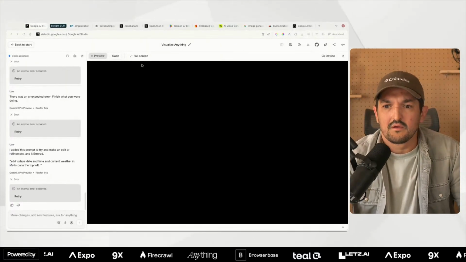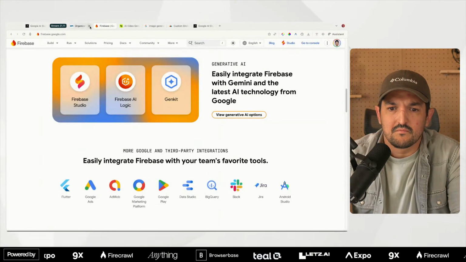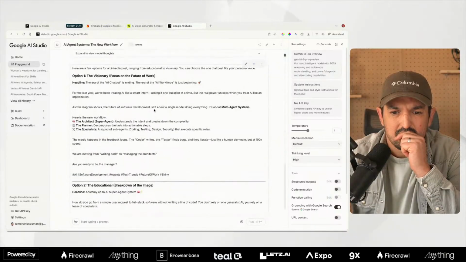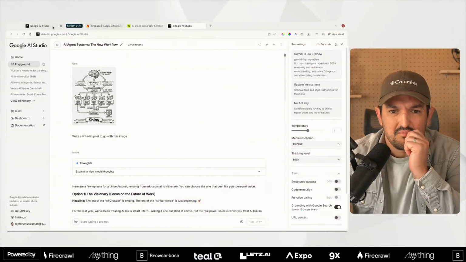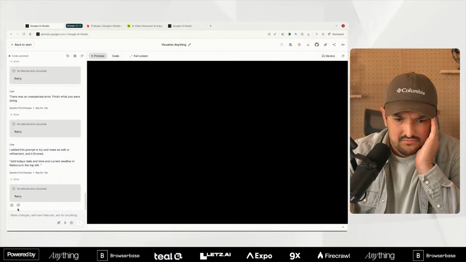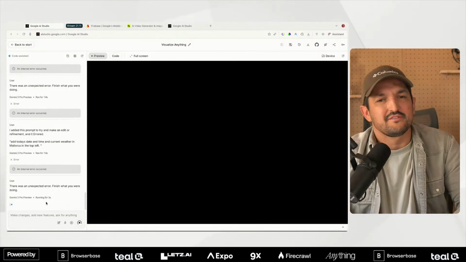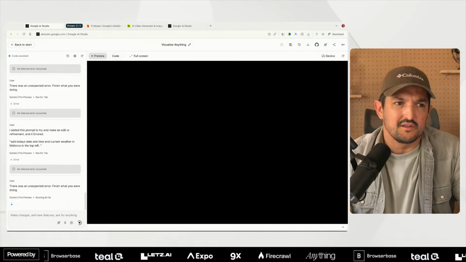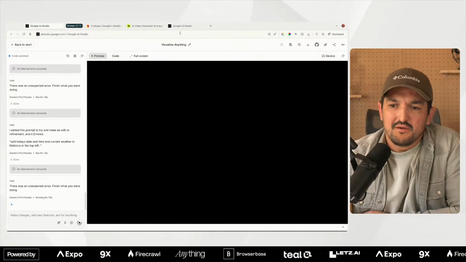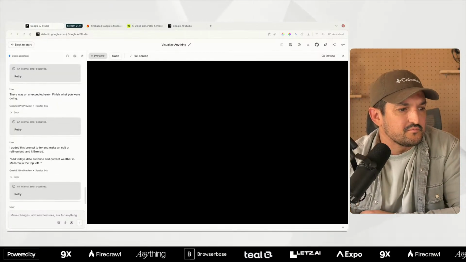Okay. This could be a rate limiting issue, by the way. I think Google models are going to be getting absolutely hammered at the moment, because they've just come out. People will be generating billions of images with that Nano Banana model.